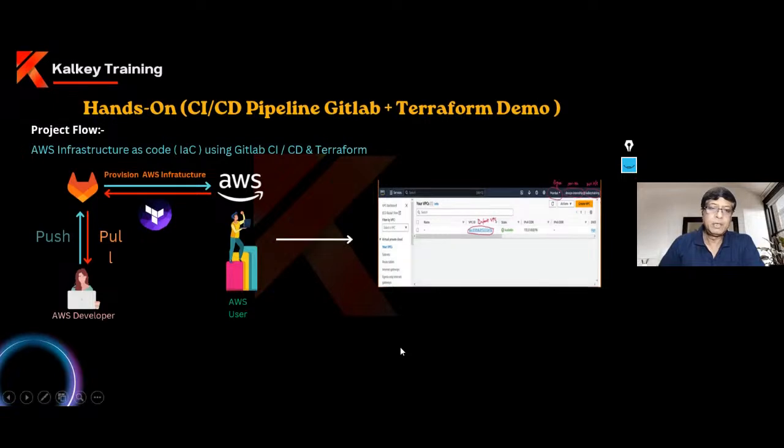So far, it's a one-way traffic. Do you have any questions? The hands-on with Terraform and the pipeline we will do next Saturday, when we learn a bit of Terraform as well. Since we are learning GitLab today with that demo, I think you should be able to get it. After that, we will use Terraform and the pipeline to display how we can use Terraform to deliver some jobs over the pipeline. Is that fine? Do you agree?